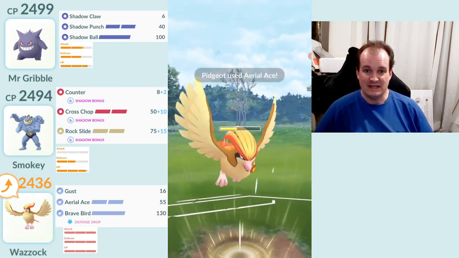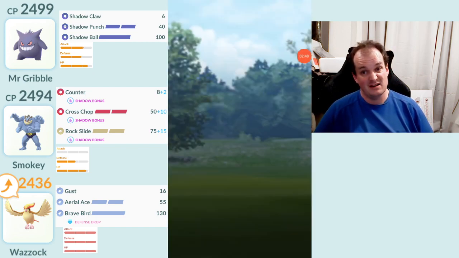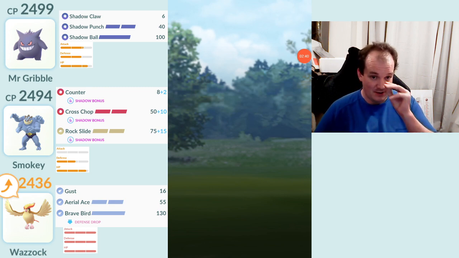So, resisted flying damage, but we did still manage to finish off that Empoleon quite handily. If they'd landed a Hydro Cannon, maybe that wouldn't have gone our way, but they wouldn't have done because we had two shields anyway. So, there you go.